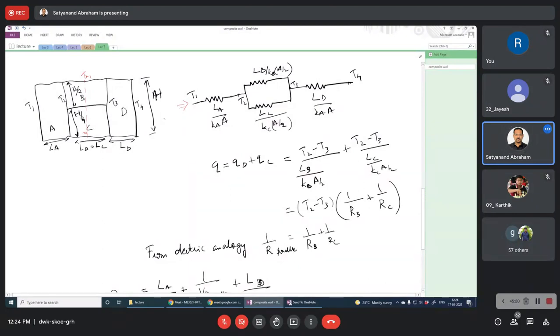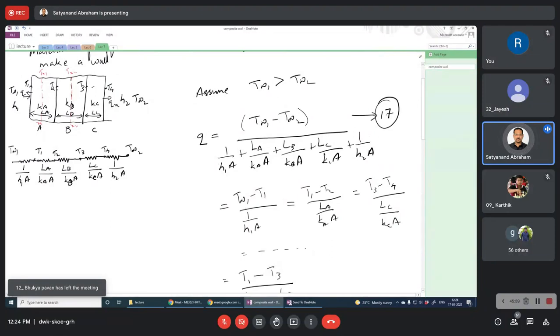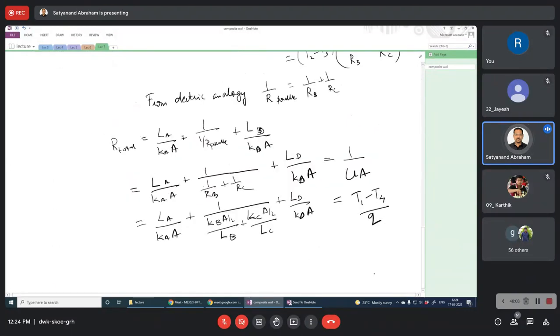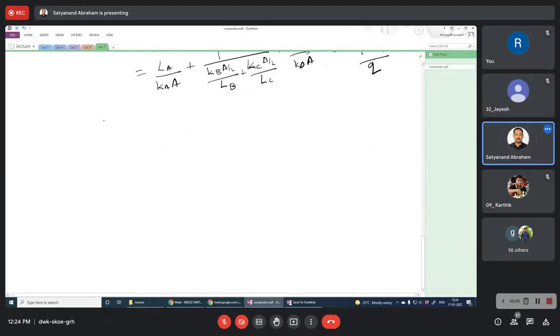But in all of these cases, what we are saying is that at the junctions, say of material A and B in the composite wall, there is the same temperature. That means the surface of material A on this side has the same temperature as the surface of material B. What does that mean? That means the conductivity at that location is very efficient, and the contact between these two materials is very good. Only then can you have the same temperature.